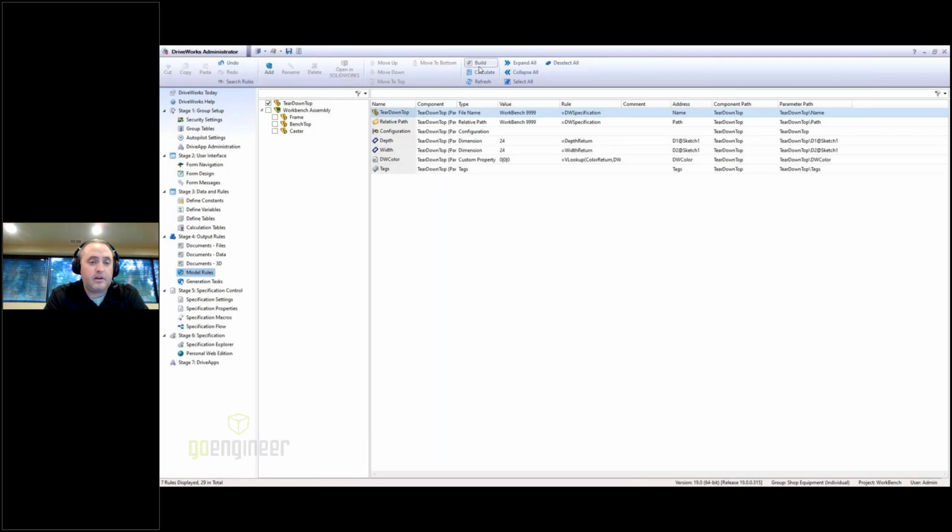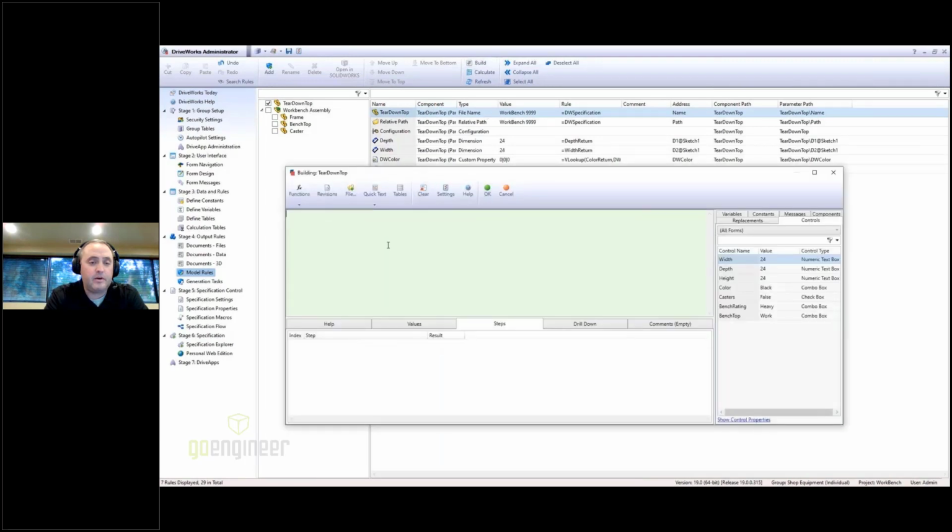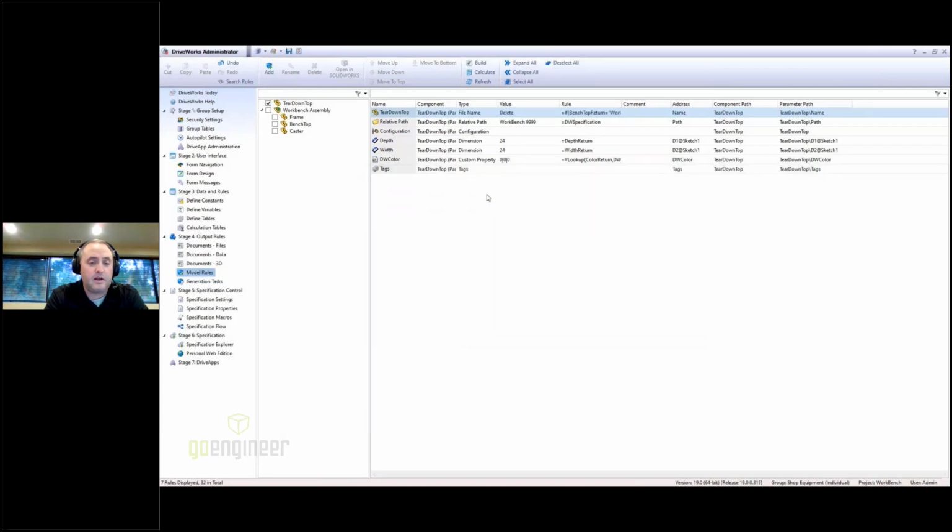And we'll head into our teardown top. I'll paste that in quick. And then another if statement to tell it to use this top, depending on what's chosen. So if work is chosen, we're going to delete this top. If it's not, we'll give this top a file name. There we go. So that's how easy it is to set up a file replace.